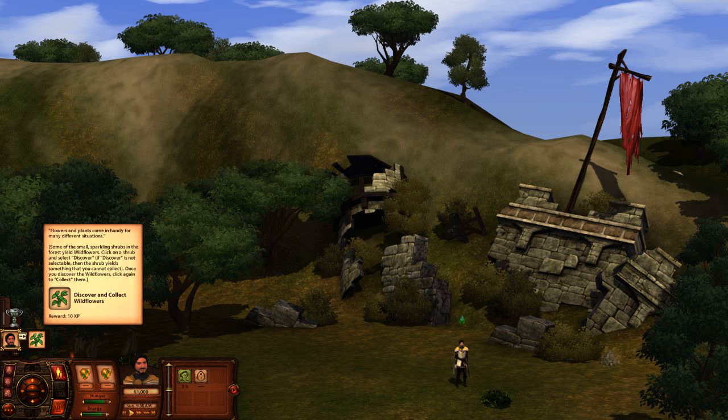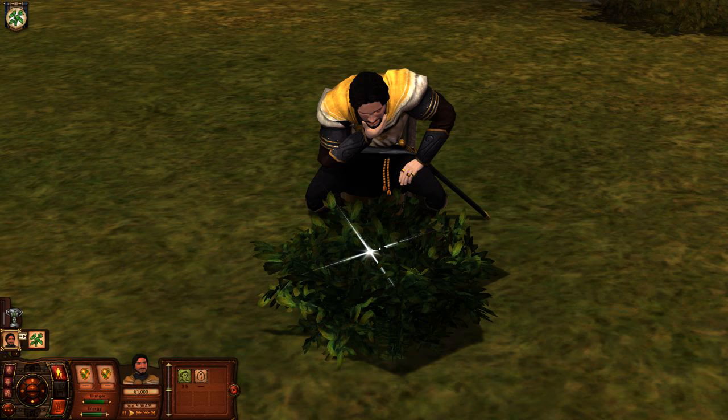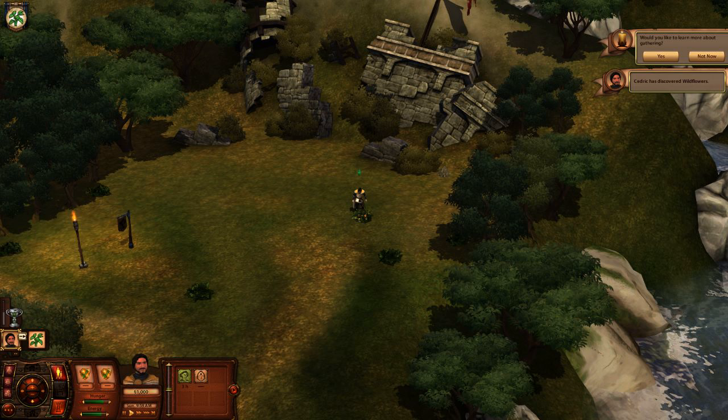Wait. Discover and collect white flower. Okay, we have to go and discover that, which is also a minor fact. He just looks at the flowers which blink, and he discovered white flowers. Awesome. Collect them. They also have, when they are unfocused, they won't get anything of it.